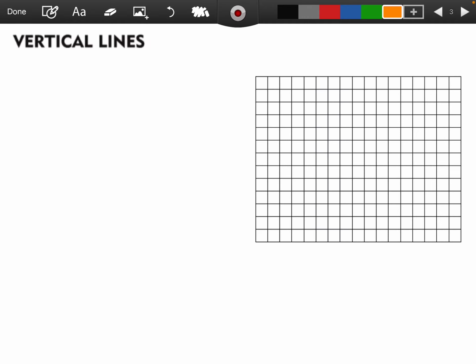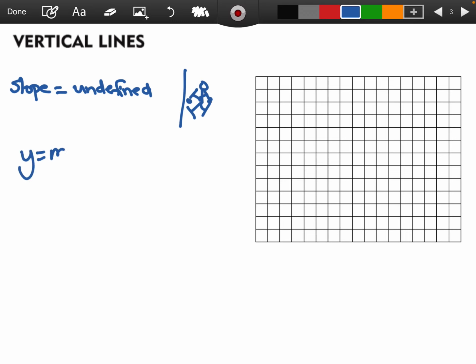So vertical lines are also special cases, but they're a little bit different. If you think back to what the slope of a vertical line is, well, the slope of a vertical line is undefined. Remember our little skier who's having an undefined amount of fun on the vertical slope, unsure if he will live or die. So that's a little bit more complicated to put into an equation, y equals mx plus c. How do you plug in undefined where m is? That doesn't make sense. So let's think about this one in a different way.